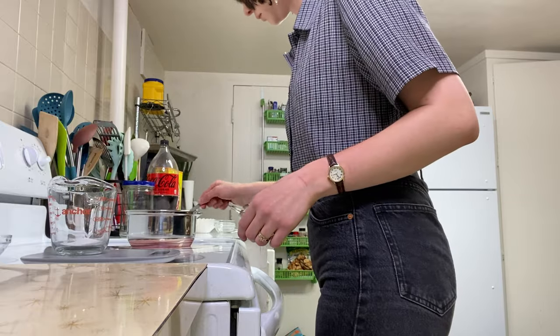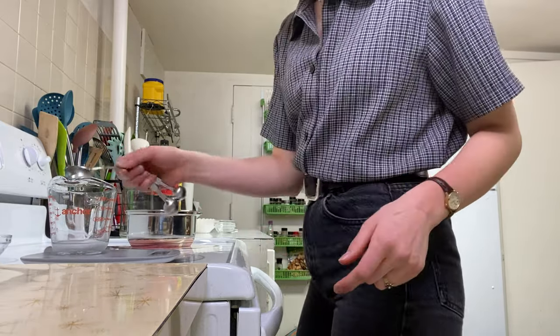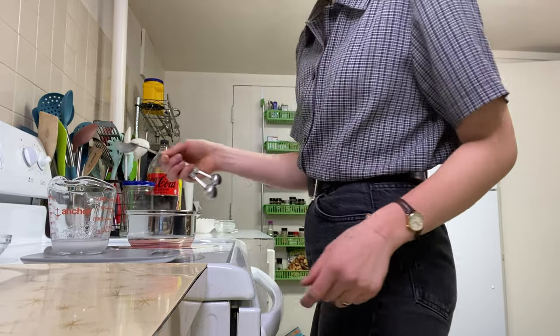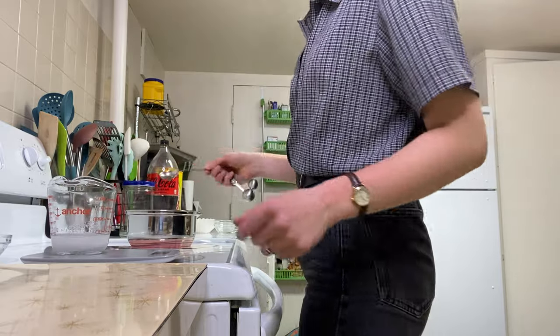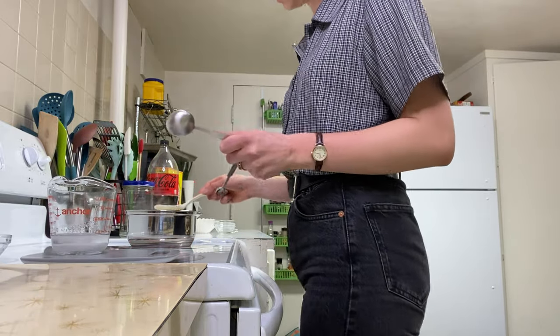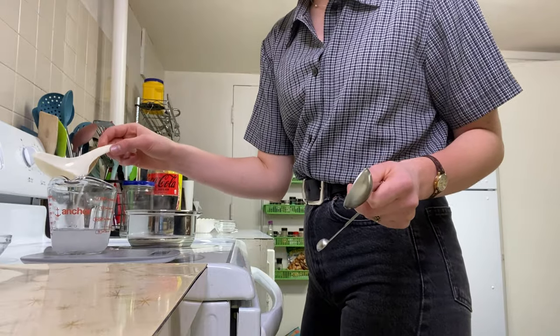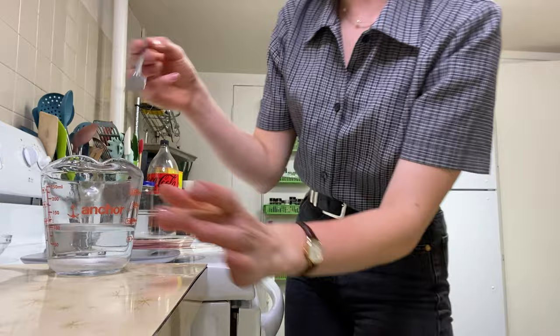Once you have your alum all measured out, carefully add in tablespoons of boiling water until you decide to get frustrated and bored with that and decide to switch to a rice scoop. So keep adding water until you're at the right proportion, and then mix it with a little fork, just like this.